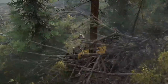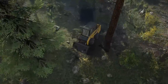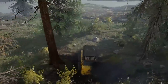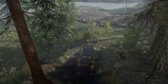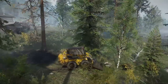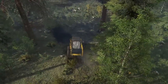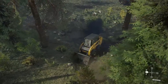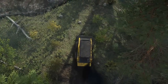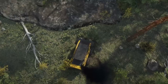So we're clearing these rocks out of the proposed trail location, and other than the unexpected rollover, it's going quite well, actually. Now, there is this fallen tree kind of in the way, but that's not really all that big of a deal. We're going to push these rocks away from the main trail, and as long as we can get them out of there, that's pretty much all we're trying to do today. It's not really all that crazy of a job. These are just small little rocks, not really a big deal.